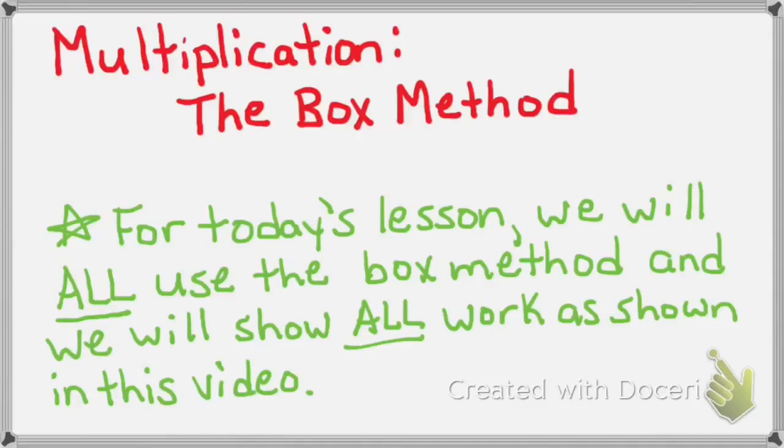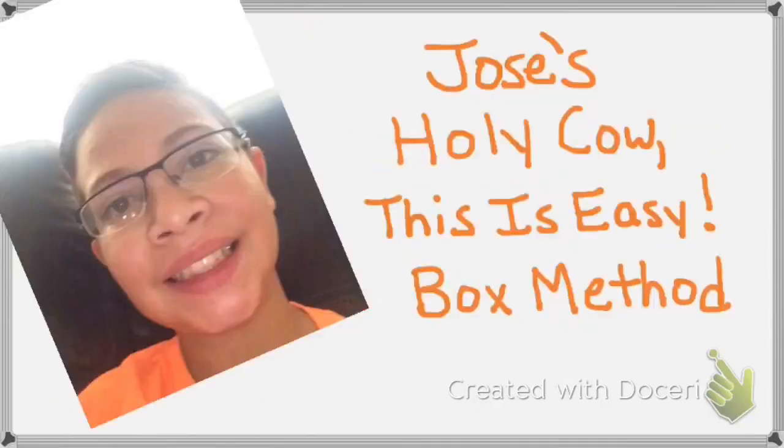So let's review. This lesson reviewed the box method. You can always choose between the box method or the traditional method, but what the smart student does is pick the method that helps him or her get the correct answer most often. I happen to be a fan of the box method, and I think a lot of other people are as well. I certainly know that Jose is, since it's Jose's "holy cow, this is easy" box method.